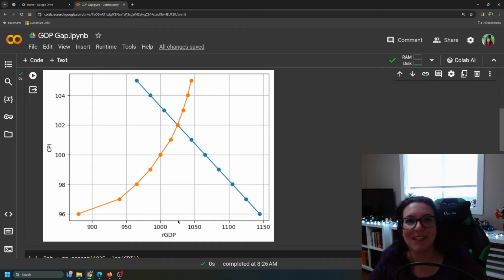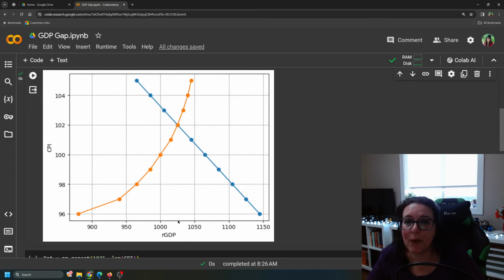So in order to identify this, we need one more piece on our graph. We need something called potential GDP. Potential GDP is how big the economy could be if it utilized all of its resources. So that comes down to those factors of production. If it used all of its land, its labor, its capital, its enterprise. And often we focus on the labor part. So if we're at the natural rate of unemployment, so the unemployment rate doesn't have any cyclical unemployment, then we're considered to be using all of that labor, we're at full employment.